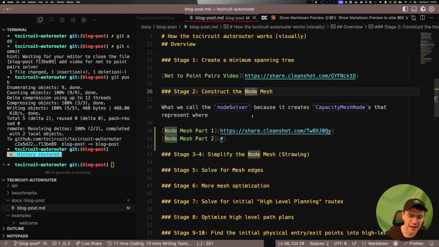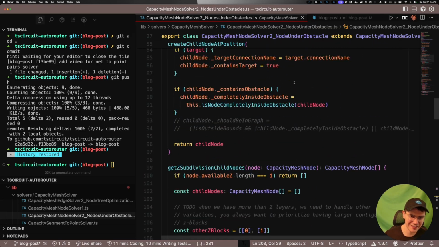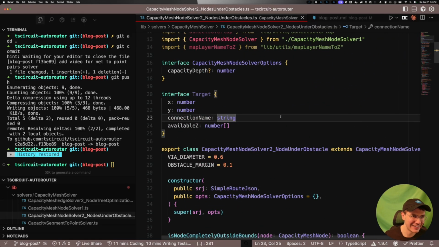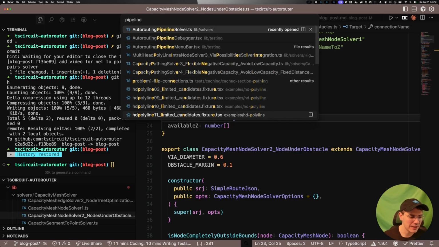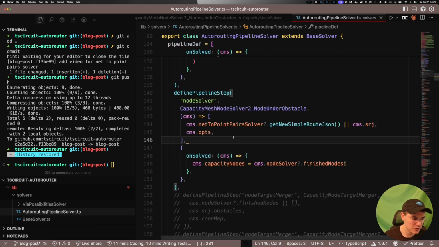Let's take a look at the code for this because everything's pretty confusing when you see it from the animation. I want people to know how to dive into the next step. You might find that there's really no problem in this phase, or you might find that there's a big problem in this phase. For example, maybe you need to support circular obstacles. That would be a reason to dig into this phase.